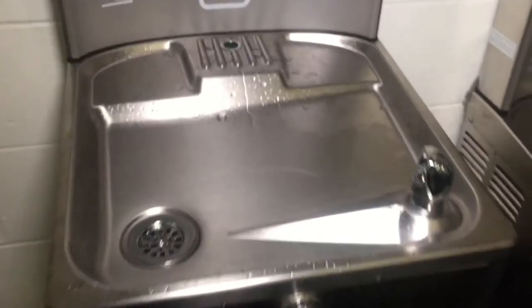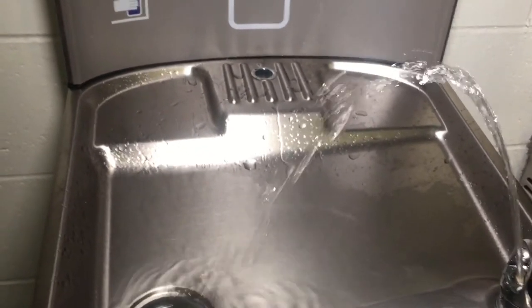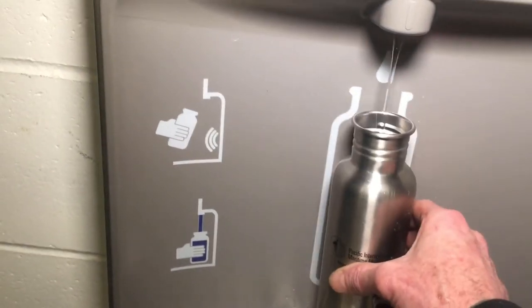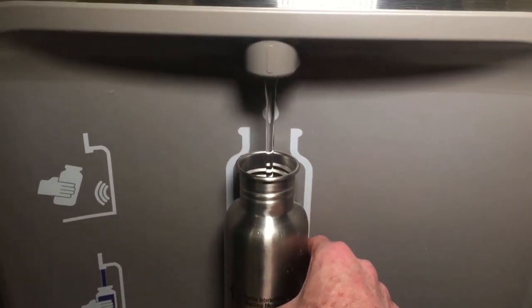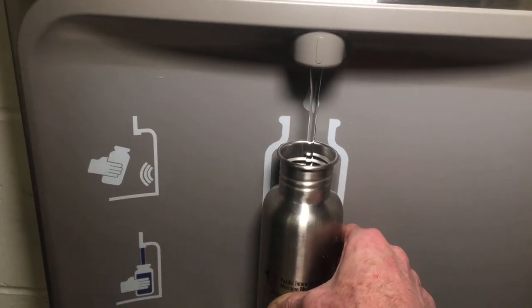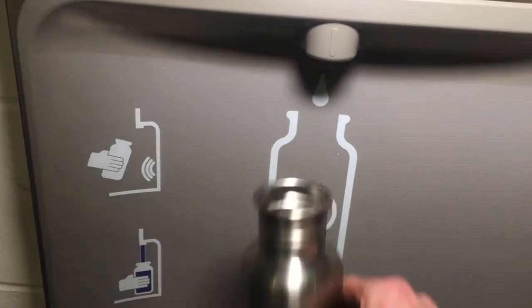Alright, let's go ahead and do the final test here. We'll test the fountain first. Solid. Let's go ahead and test the bottle filling station here. Oh yeah. I guess it keeps going until you pull it away. Oh nice.